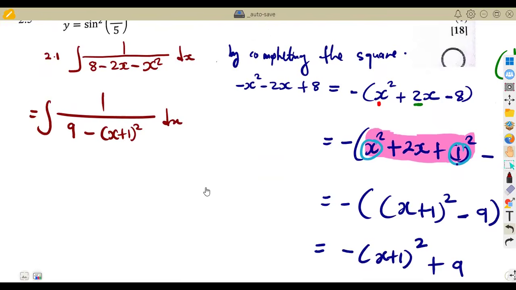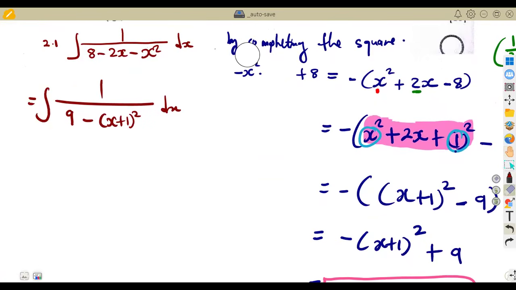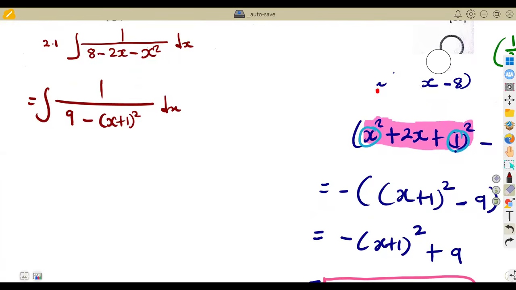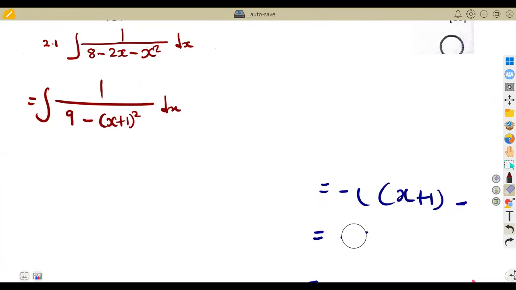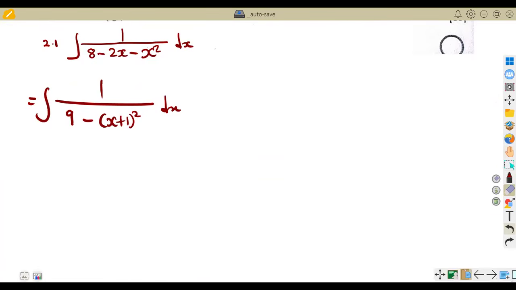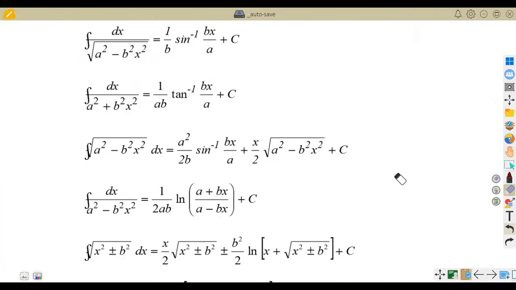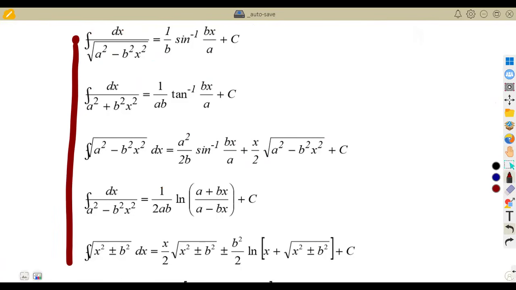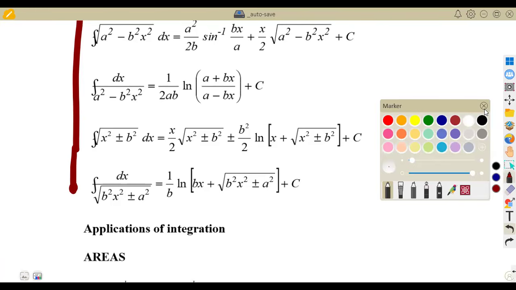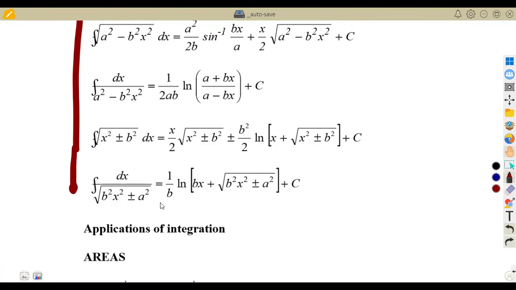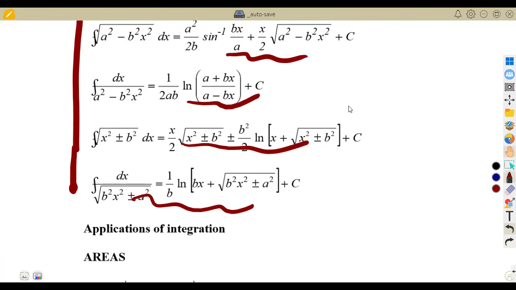By having this now, we have something that can be integrated. And sometimes you might be wondering, how is it that the function that we have now can be integrated? How is that possible? I want you to see something from the formulas. Whenever you're working with completing the square, you are going to use these integrals to integrate whatever you have from here. There's only one integral that we are supposed to use, and that integral is supposed to match whatever we are given in terms of the answers on the right side.